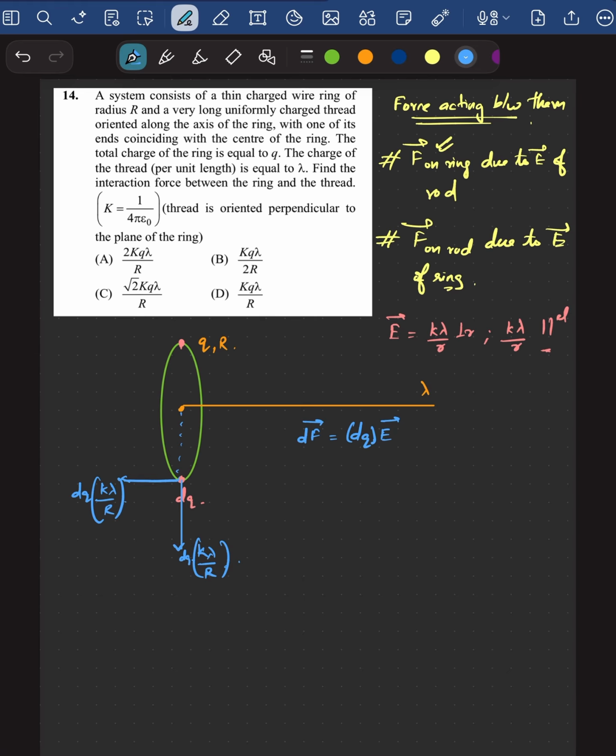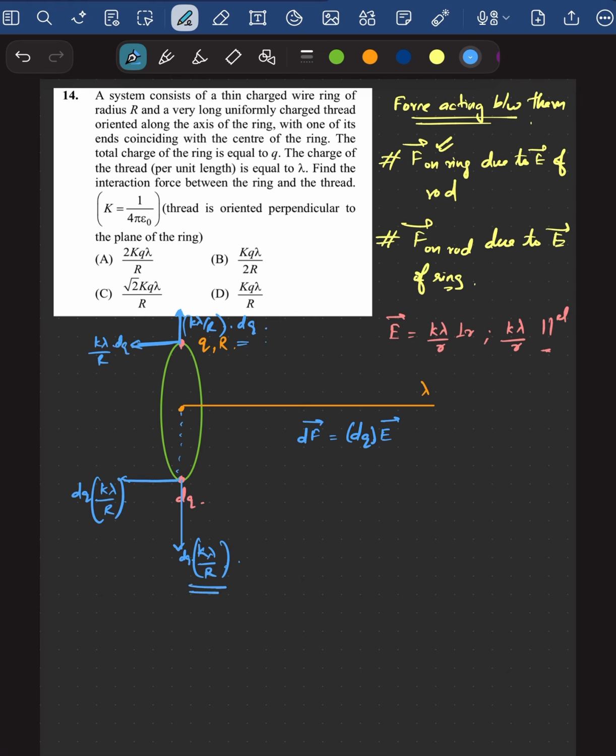Okay, and now if I consider a symmetrical element, that is the dq we have at the top, here also you'll have electric field due to the rod at this point, and the electric field of the rod once again will have a radial component and a component parallel to the rod, which is k lambda by r this way. And on this dq, the force acting will be k lambda by r into dq in this direction, as well as k lambda by r into dq in the parallel direction, right? So if you notice from symmetry, you will see that these two components of forces will cancel out.